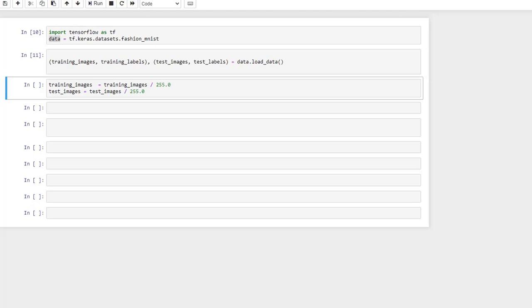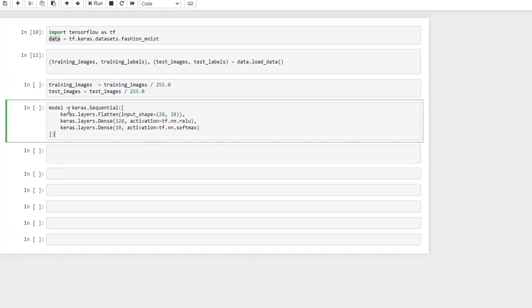The next step is we are going to create a model. So here, again I am going to use this Keras Sequential one, and here you see Keras Flatten, which is normally used to convert a two-dimensional array into a single dimension. That's why I'm using flatten here, because our input is 2D, so we need to convert those values into a single dimension. That's why I used the Flatten layer, and the next one is Dense. Dense means we have to mention how many neurons you're going to use. In the previous video, I used a single neuron, but here I am going to use 128 neurons. It's going to be a hidden layer.